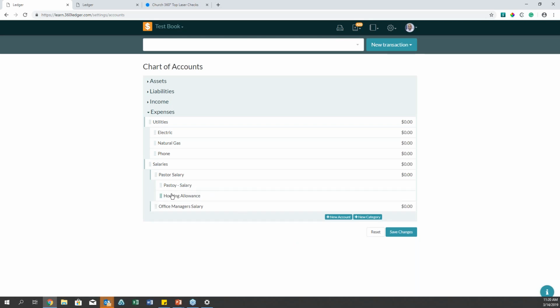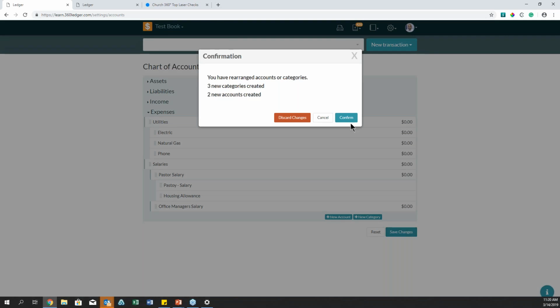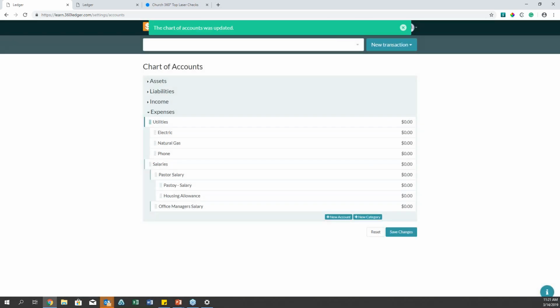Then the money that's spent out of these accounts would flow into pastor's salary, and then the office manager's salary and pastor's salary would flow into salaries, allowing you to see all of those salaries totaled together. So that one line item would be the total amount of salaries spent. Okay, so that's how we add in our chart of accounts.